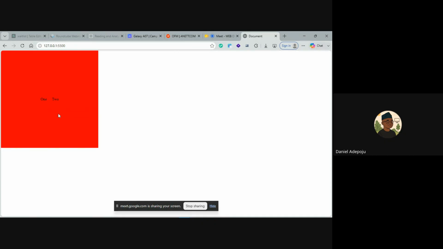You can display the content in the center of that page by using display flex, setting your justify content to center and the align items to center. Remember, you need to ensure that the parent container that is carrying the flex has a defined width or a defined height for that to work.